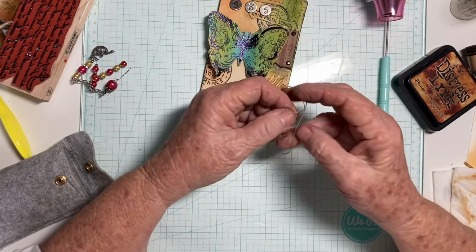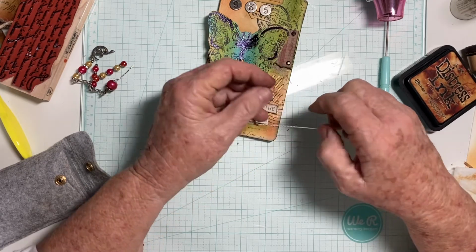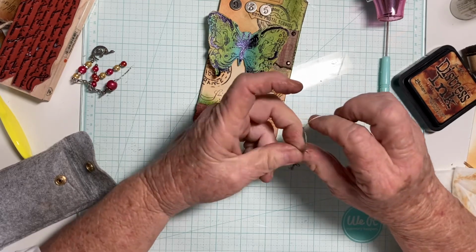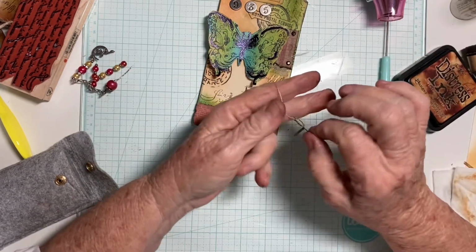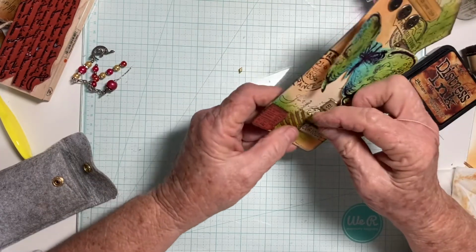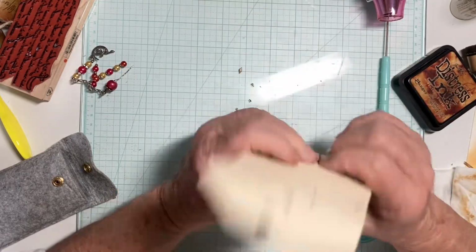And this little string part, I got the inspiration from Shanuki on her channel. She does a lot with just using string as another collage item of interest to add to her layers. And that's what I'm going to do. You'll see what I do with it in a moment. My wax is falling off. Okay.